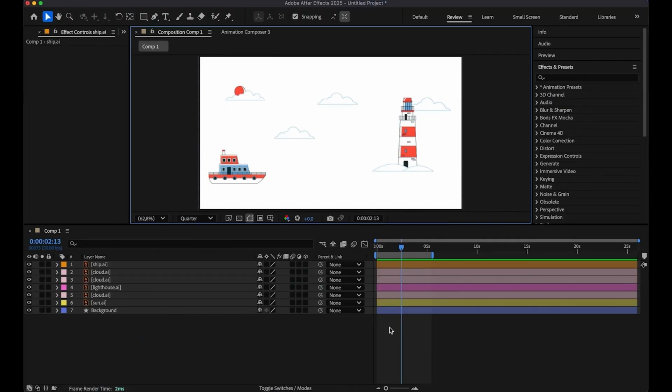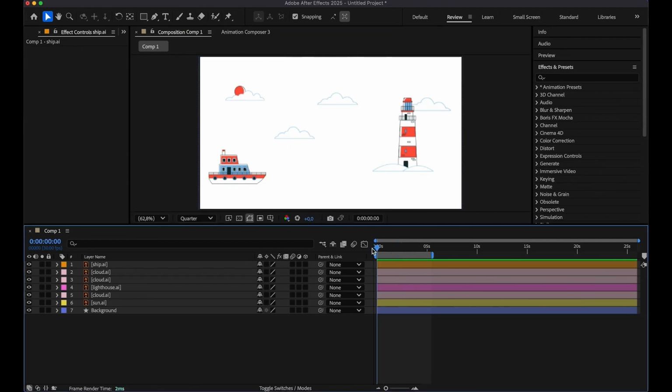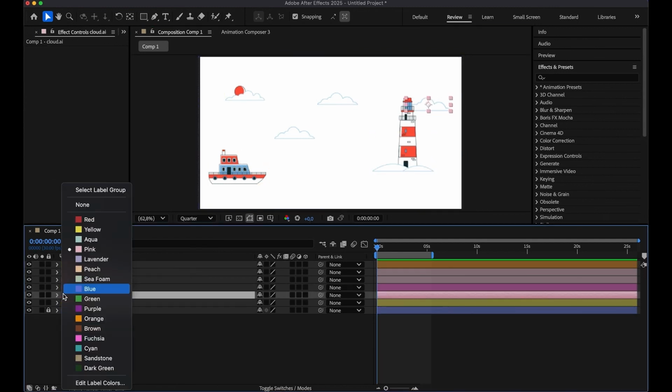Hello everyone. Today we will create a simple wave animation using what we've learned in our wave animation series lessons. I have arranged my visuals like this in the Illustrator file and uploaded my files here. I changed their colors so my files don't get mixed up. You can do the same.